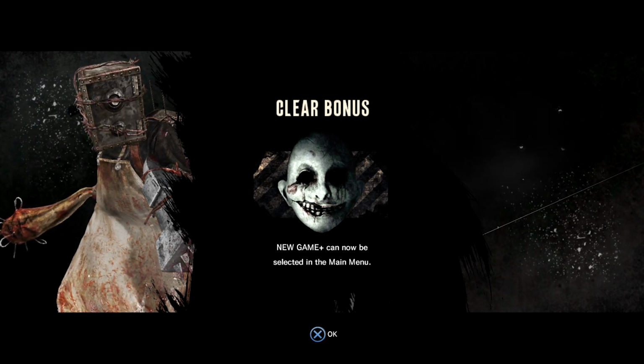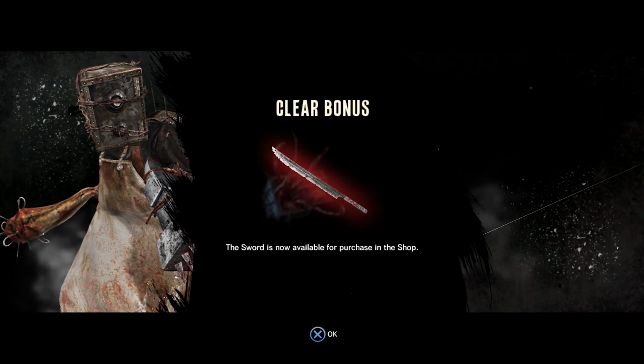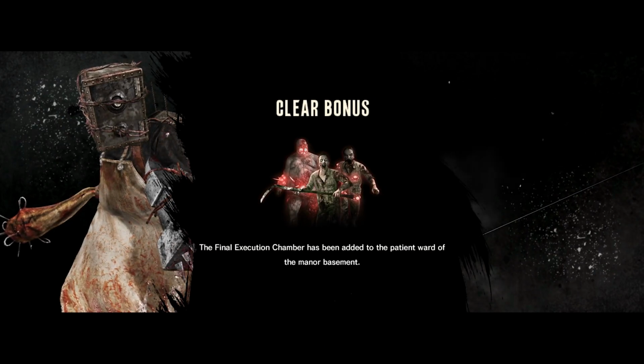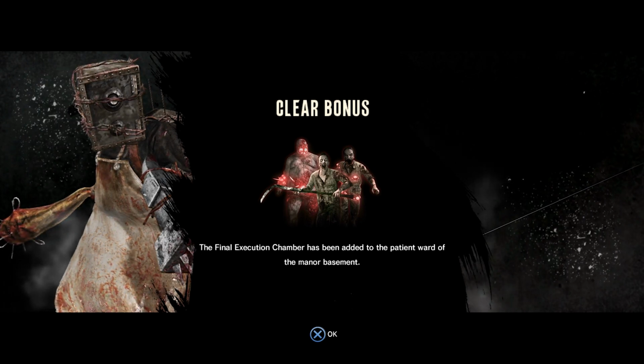New Game Plus can be selected in the menu. Whoa! The sword is now available for purchase? Hell yeah. Sebastian's battle room has been added to the manor house. The final execution chamber has been added to the patient ward of the manor basement.